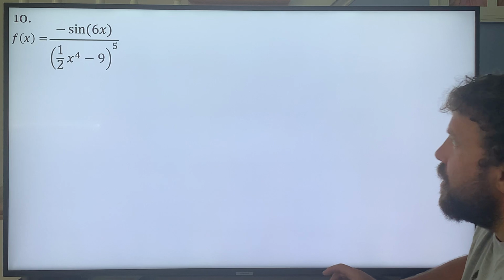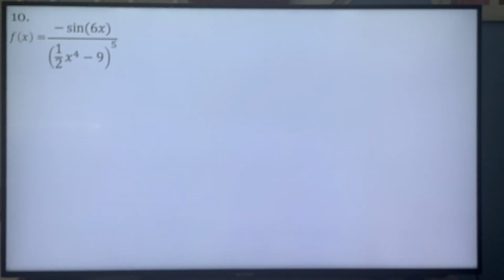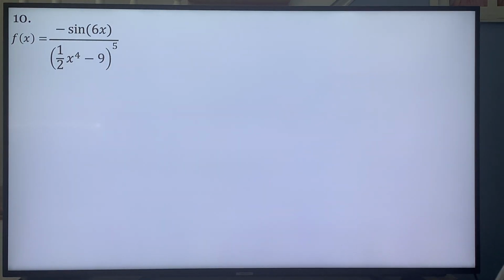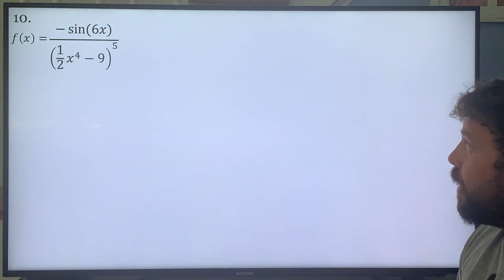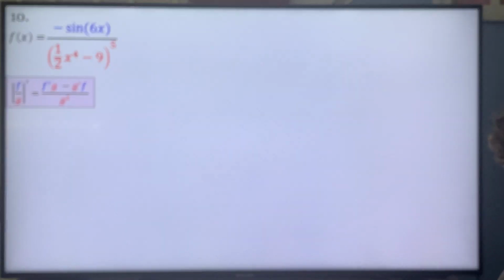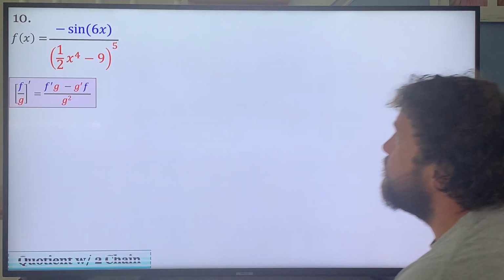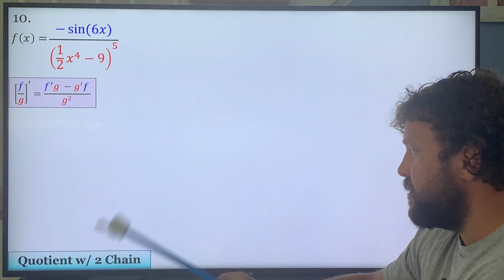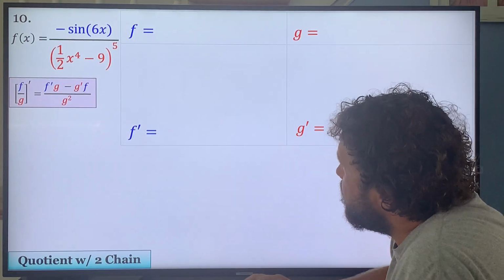Awesome. All right, number 10. This one looks like a fun one. Oh, we're only at 22 minutes. That's pretty easy. All right, what do we got here? That's like two minutes of problem. Here's your hint. Did that hint help you? All right, so you're going to use a quotient rule now with two chains. I should put chains. Yeah? No? All right.